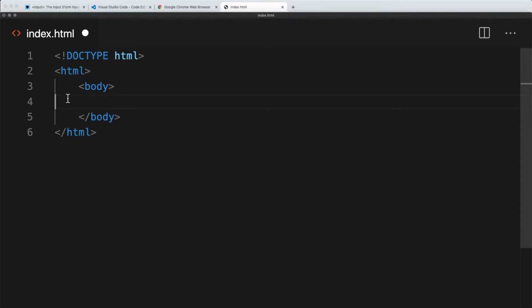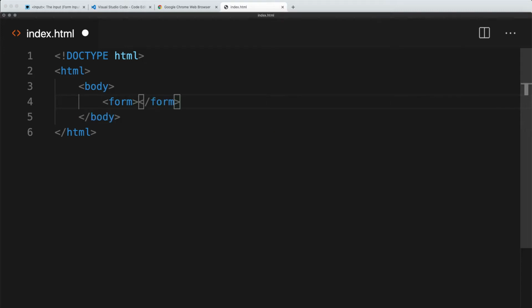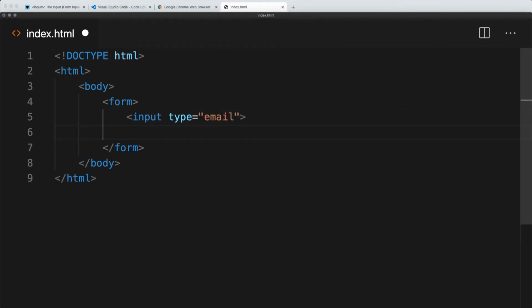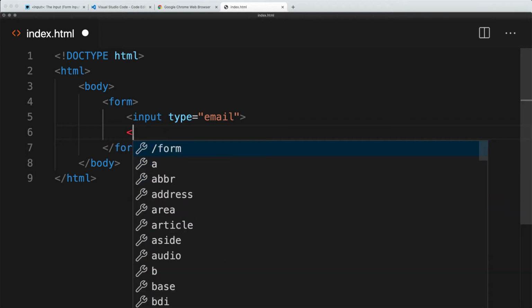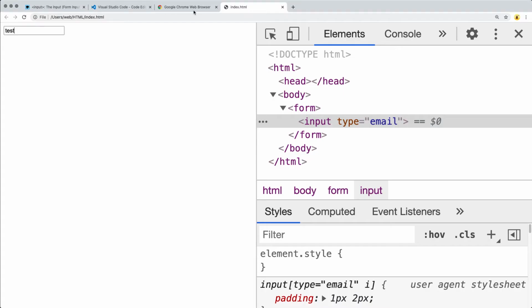So let's do a quick example of those email tags. So creating a form, so that we've got a form object element on the page, creating an input and specifying the type. So the type that we're specifying is going to be an email. And then I'm also going to add in a button, or we can just do it with an input. So this was originally with HTML4 as well. So I'm just adding in a submit button. So let's go over to the HTML. We'll do a quick refresh. And now I'm going to type in some text here.